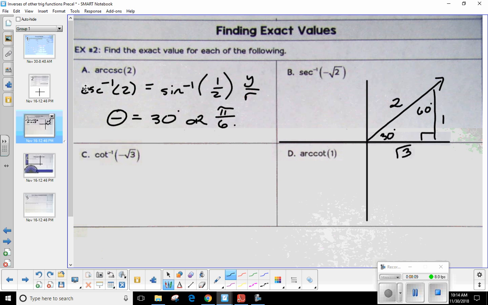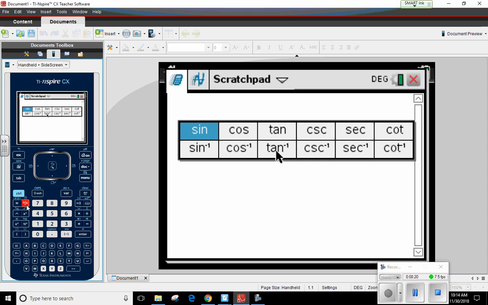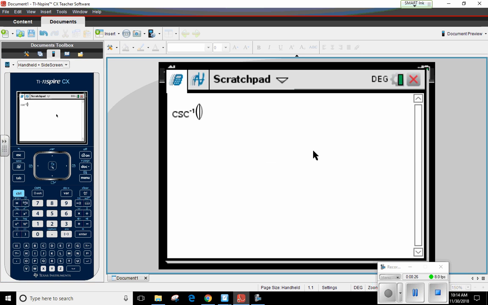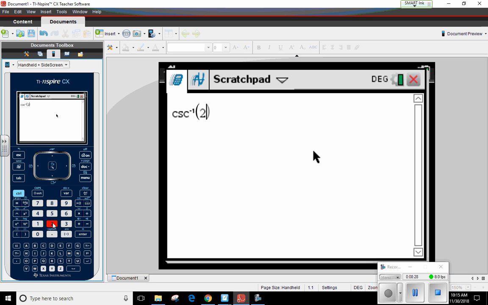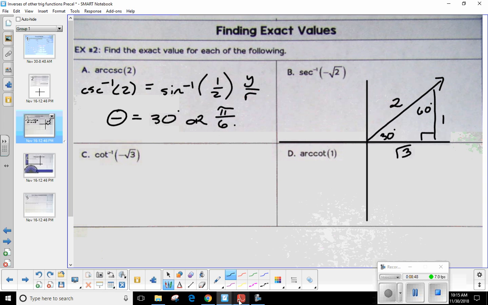Again, we're looking at a brand new inverse function and we don't need a calculator to get it. In fact, let's see if we're correct. I'm going to go to my calculator right here. When I hit trig, the bottom row are all my inverse trig functions. This time we're using cosecant inverse of 2, and mine's in degrees, so it does give me the 30. If it were in radians, it would give you the decimal equivalent of pi over 6. Any questions on how we did that? Anybody confused? Okay. Well, let's try another one.